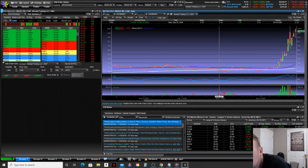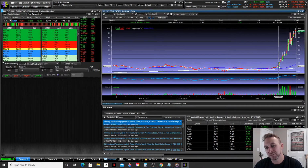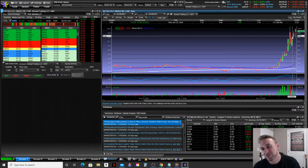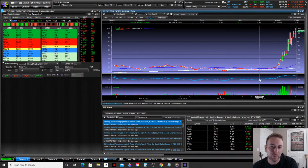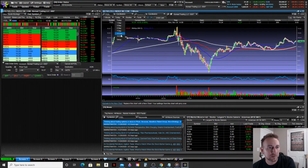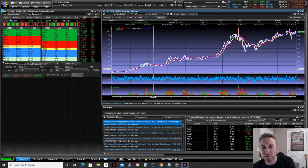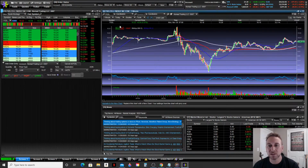Like a beautiful staircase. I wish I'd been buying this down here in the twos. I've got friends in that group text that I was talking about that were buying it down here and that held it. And I want to say they sold some, then rebought, and then sold in the 9s or just under 10. They've bought and sold it a few times. I don't know why I haven't. Every time I look at it, I feel like I'm chasing it, and then it just keeps going. If you zoom out, just crazy that this thing was down in the twos and it just keeps going. Lots of opportunities in there. Not sure why I have not traded it ever.